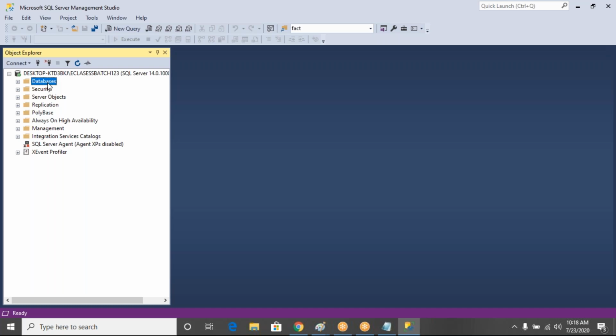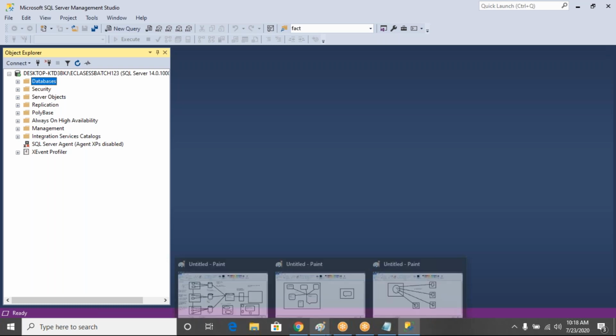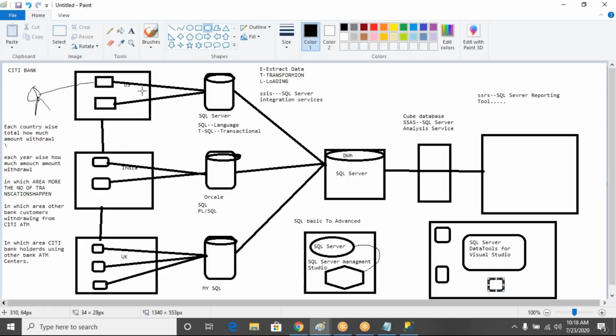To store the data in your business, if you see the architecture we followed last time, any business needs a backend database. That database is what we are going to use to store the data.